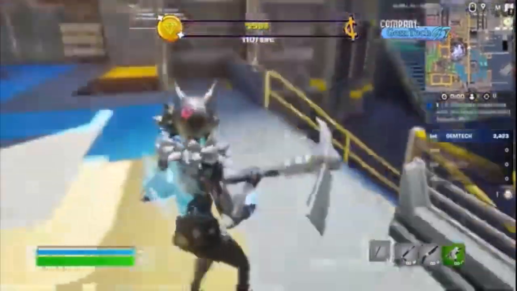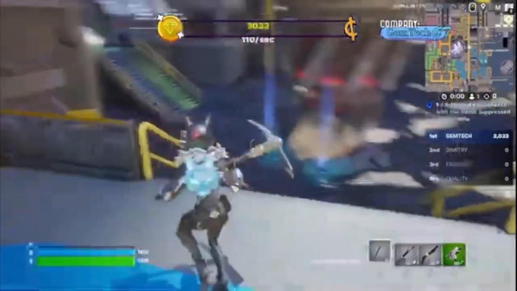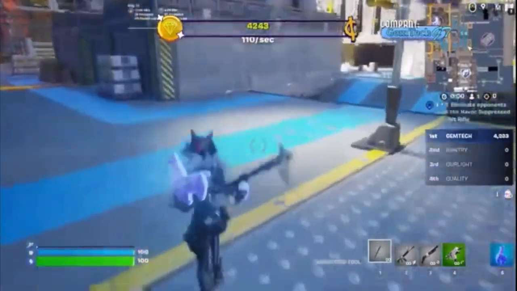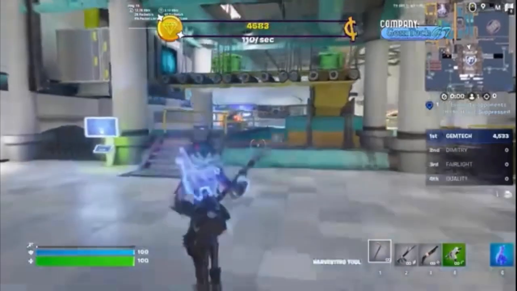Oh, that's so cool that they added the zip line on here. Look. Wow, so they added the zip line, which is kind of cool. So cool with a zip line. We have 100 health and 100 shields.